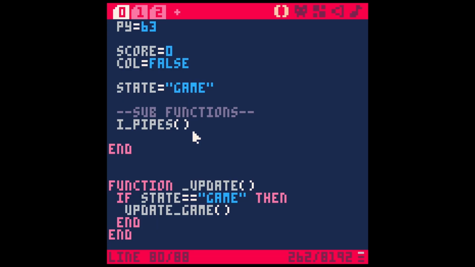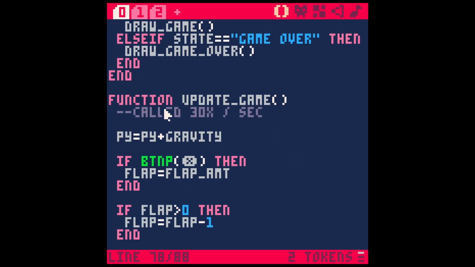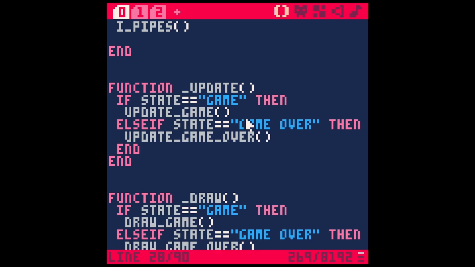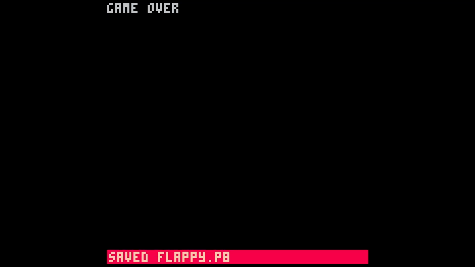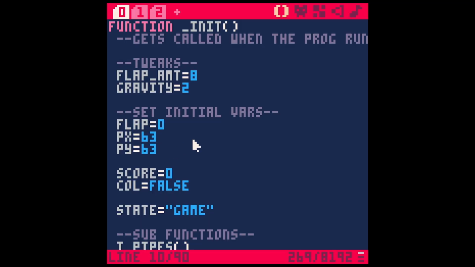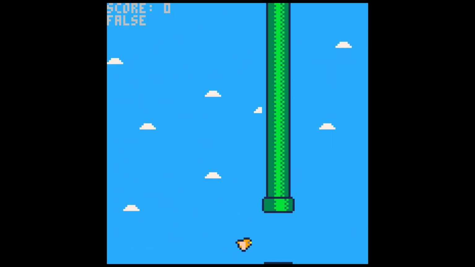The other thing we have to do is make sure that we call our update game over function in our update, if our state is game over. Else if state equals game over, then we update game over. Okay, save this. All right, game over. And then if I hit Z, we restart. We need maybe a little bit more time. So why don't we start that pipe at 128? See, where's our pipe? There we go. BX, let's do 128. So it's off screen totally, okay? There we go. There it is.